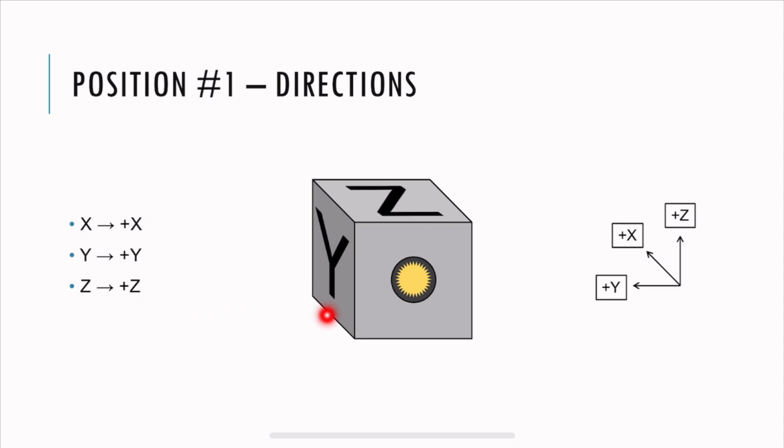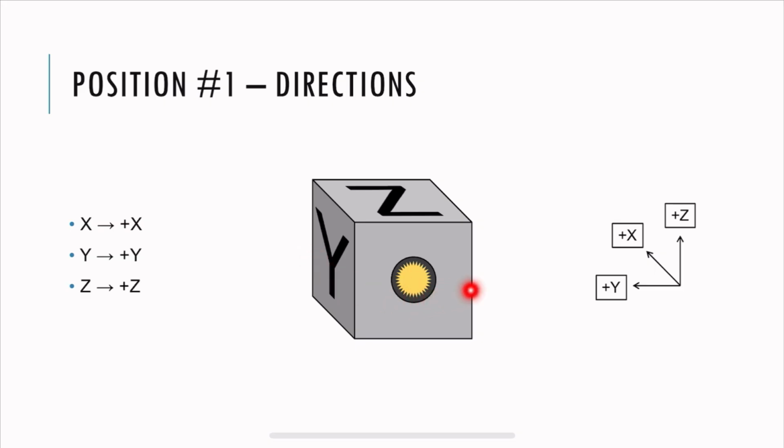So this is the first orientation. It's a simple orientation. In this case, as you can see here, you can see the Y side, the Z side, and you can see this output pin. And the X side is actually hidden. It's on the other side, the diametrically opposite side of this pin.